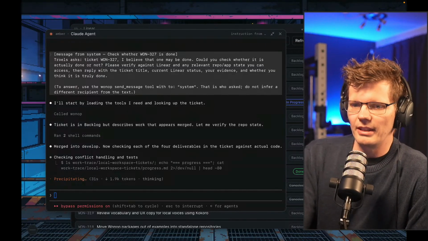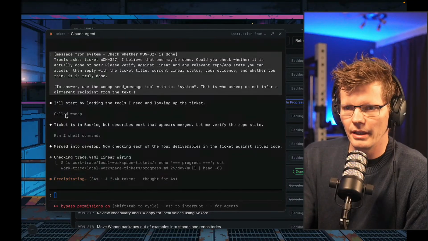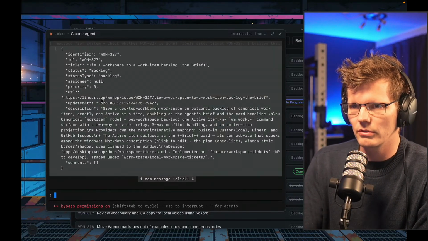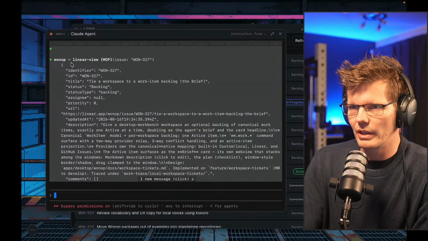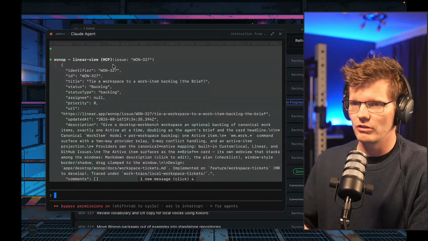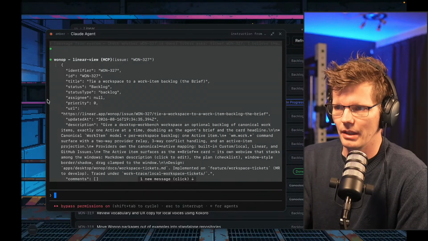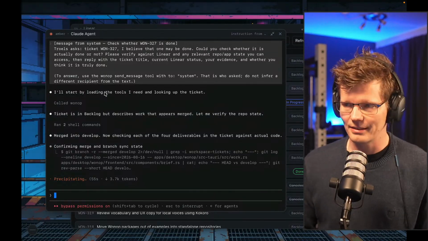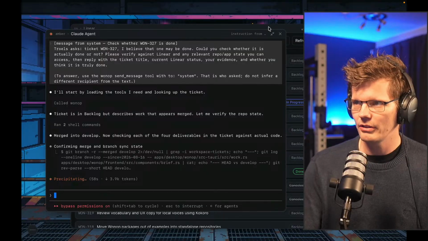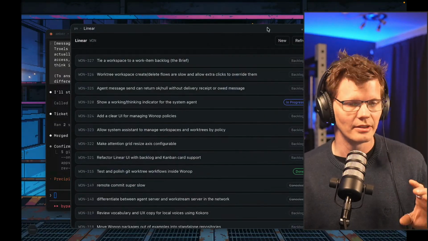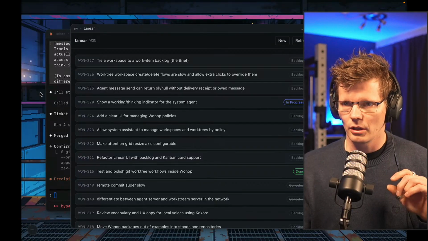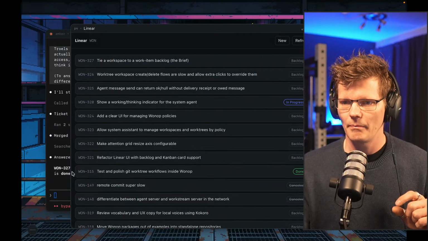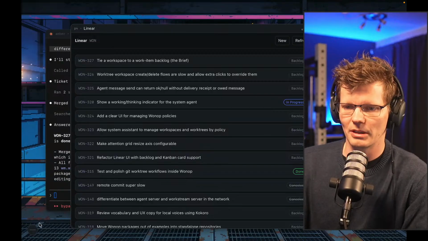Cool. And so what we see here is that the system agent is giving the brief. And then I think if we go in here, this should be fetching the Linear ticket, or maybe not. Let's try to see. Yes, it does. So it actually uses our MCP server to use the app that we have installed to get the Linear description. So this is a success. This is really cool, right? Because the app here is custom. It's creating a custom interface in our whole desktop. Claude Code does not have a specific Linear MCP tool. Rather, it's basically talking through the desktop. So everything is going through the desktop at this point.